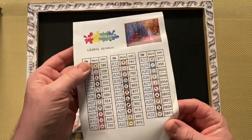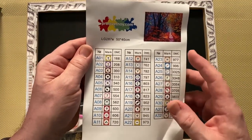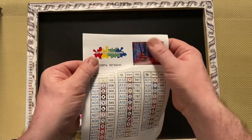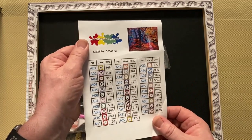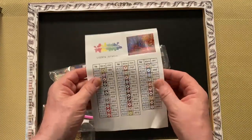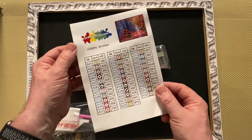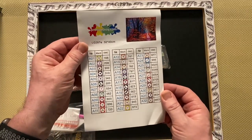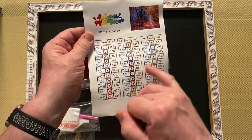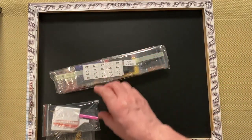Got the key. You're not going to have any problems reading that. Nice big print. It's not just a sheet of A4. It's semi-glossy. Decent sized thumbnail. But again, you do not want this to touch the glue on your canvas because it will stick and it will destroy it when you try and get it off. So they have the DMC numbers, which is good, and then the symbols, very, very easy to read. So that's a good one.